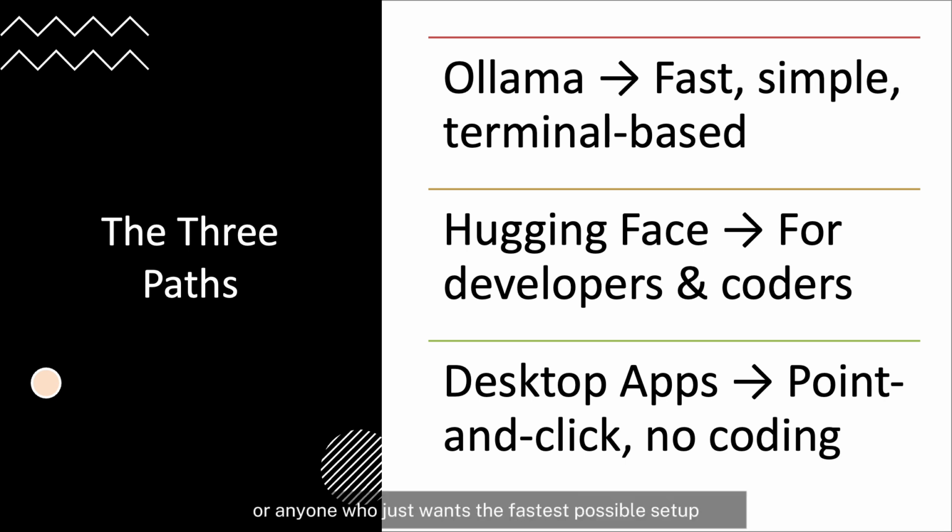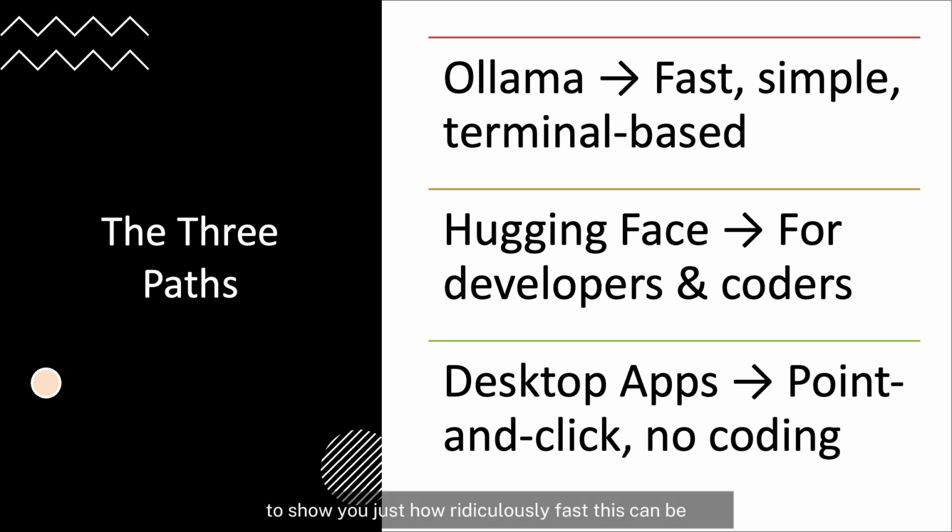For beginners or anyone who just wants the fastest possible setup, there's a tool called Ollama. For you Python developers out there who want total control, there's Hugging Face. And if you're thinking, I don't do code, and you just want a simple point-and-click app, well, desktop apps are going to be your best friend.